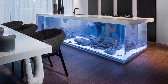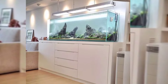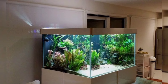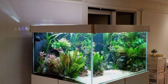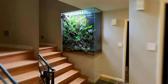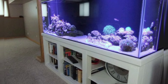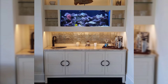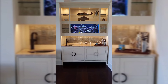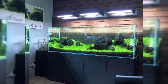Custom-built aquariums. For those who want something truly unique, consider investing in a custom-built aquarium tailored to your specifications — whether it's an etched glass design, a built-in wall aquarium, or a one-of-a-kind shape. Custom aquariums allow you to bring your vision to life and create a show-stopping centerpiece for your home. And there you have it, folks — some aquarium design ideas to elevate your home decor.